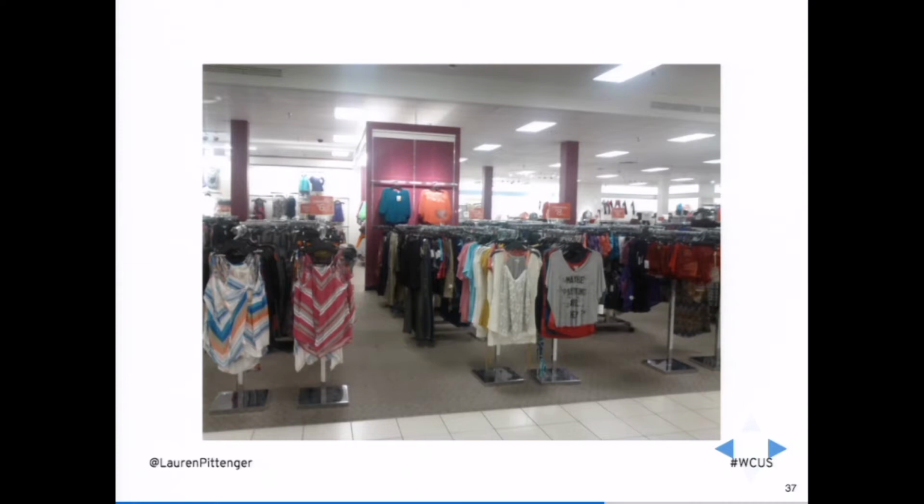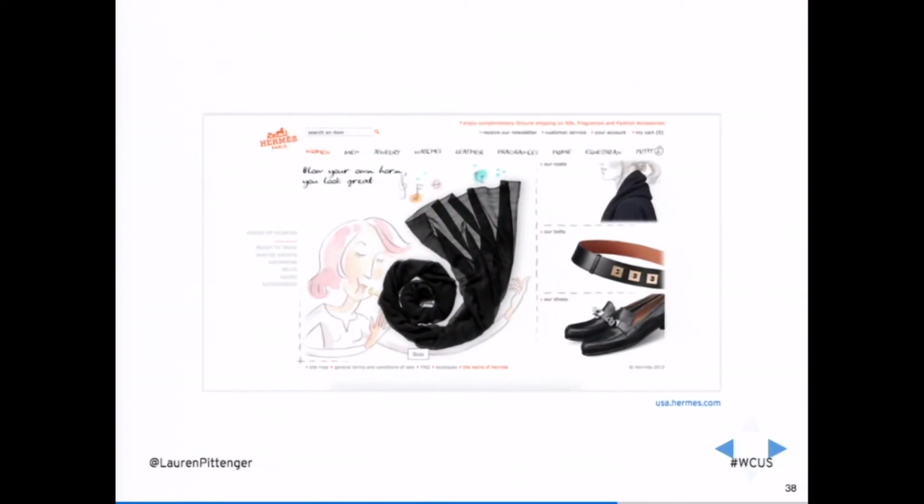And so imagine if it looked like this, and you go in there and you find out that they're selling $40,000 handbags. It just doesn't add up. So they use the same principles on their website too.